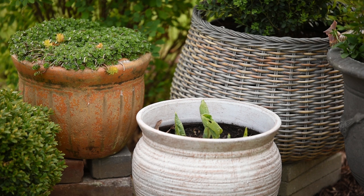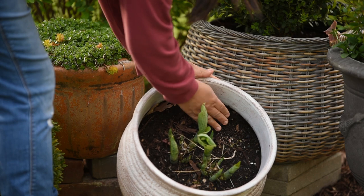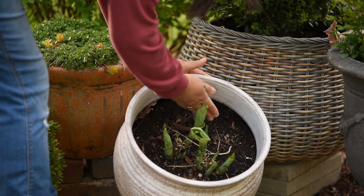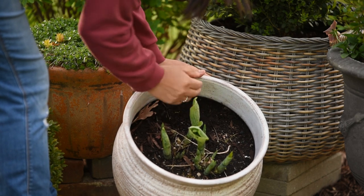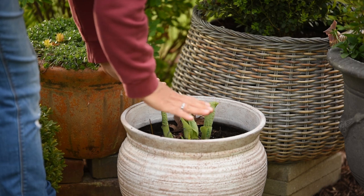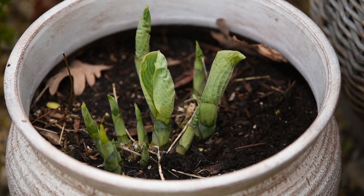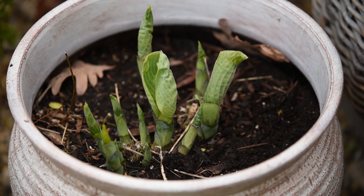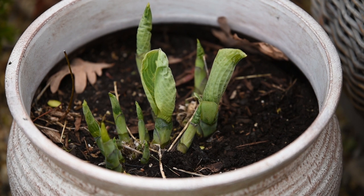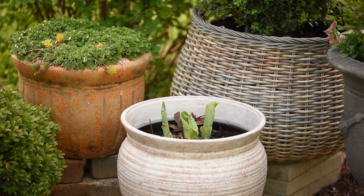Last year I decided just to leave everything outside, and I'm happy to report they are coming back — they are doing amazing. The only thing I'm going to do this year is remove a little bit of the top layer of soil and add new soil and some fertilizer, probably PlantTone from Espoma. More than likely, this fall I'll plant that hosta somewhere permanently in the ground, because the roots are going to be doing a little too much in there and the container isn't that big — and remember, I have two hostas in there, not just one.